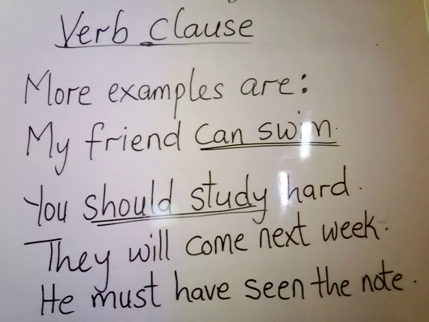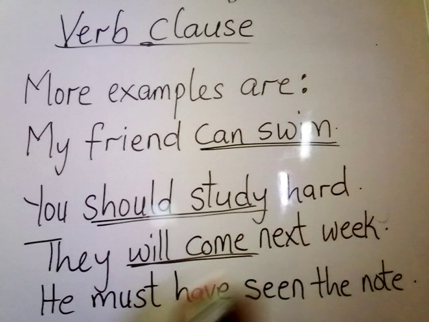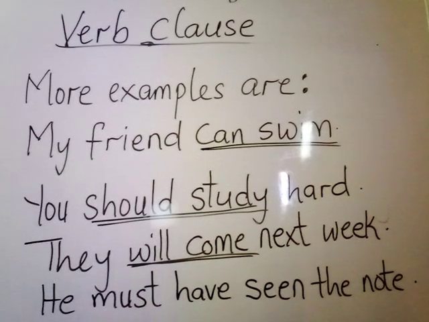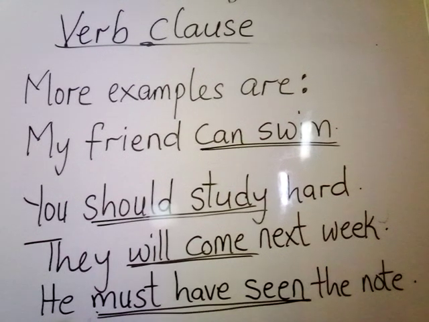They will come next week. Will and come form the verb clause. Okay, come is the main verb, will is the helping verb, the auxiliary verb. And lastly, you have he must have seen the notes. So must have seen form the verb clause. Okay, so I hope we have learned something today on verb clause and how we use them in sentences.